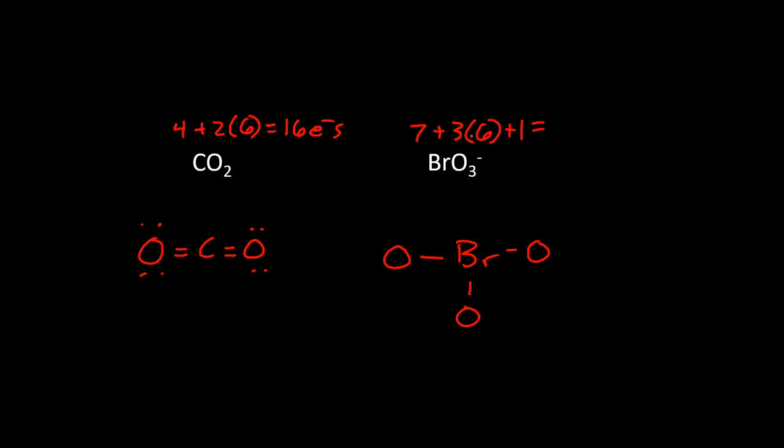So this would be, let's see, 3 times 6 is 18, plus another 8 would give us 26, right? Yeah. Doing the simple math correctly in my head. 26 electrons to put into our structure. We already have 6 here in the single bonds, so we'll just pick an oxygen and start putting in lone pairs. 8, 10, 12, 14, 16, 18, 20, 22, 24, and then 26.